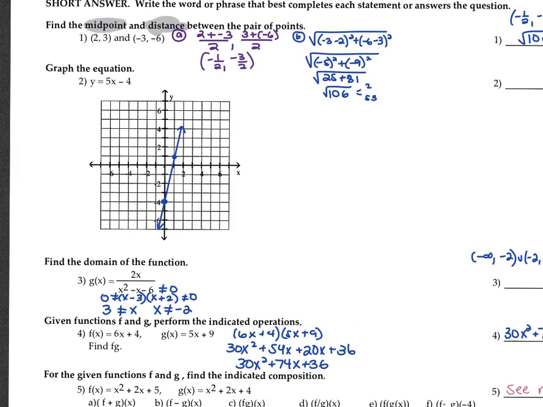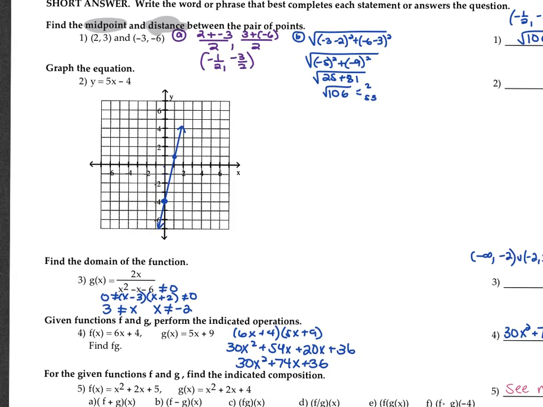We talk about domain here. Remember, domain has 3 scenarios. One is if there's a variable in the denominator, like this case. And for those, we set the denominator not equal to 0. Just like this one. This is multiple choice, so the good news is you don't have to figure out if it's supposed to be in interval notation or not. It's multiple choice, so it will be in interval notation.